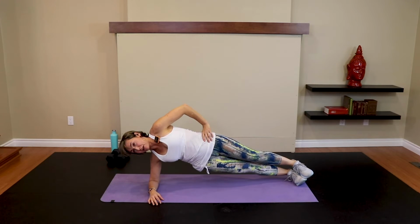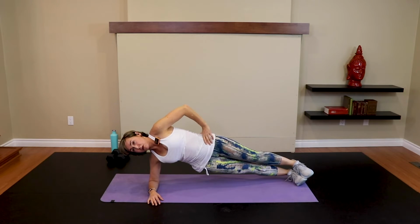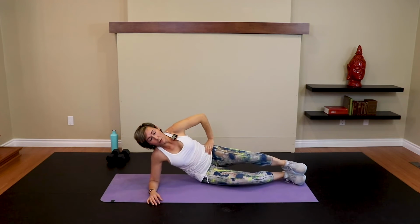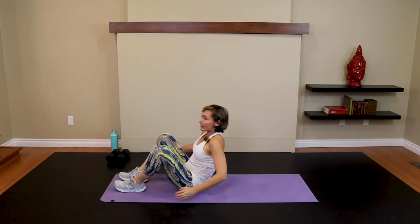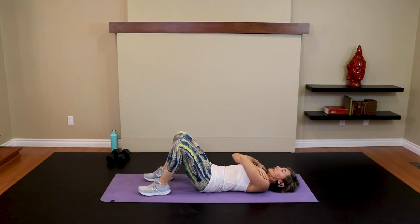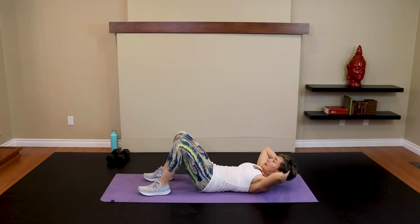Ab crunches coming up. Time. Whew. Okay, knees are bent. If your abs are really starting to lose it, you can cross your hands at your chest. That'll decrease the intensity. Otherwise, exhale, hands up.